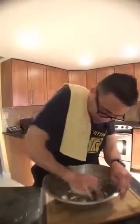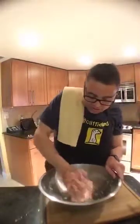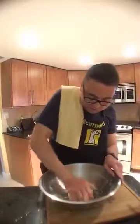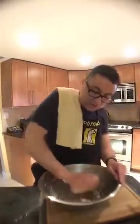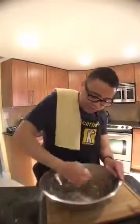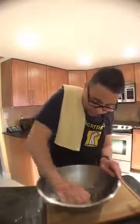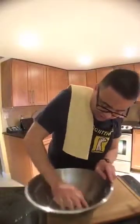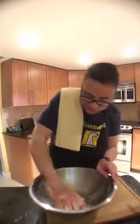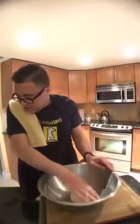So, we've got our dough ball that we're working on here. Yes, we are, but anyway, this is a dish, and it's going to have lamb on top of it, and it's got pieces of bread in it. And the thing about bread in Tajikistan is that it is said in Tajikistan that as much food as you may have, if you don't have bread, you don't have food. Which is all well and good for the people of Tajikistan. Not so great for me, because bread is sort of not my strong suit by a long shot. So, we've got this bowl here, and we are going to let it rest for 30 minutes. We have to cover it.